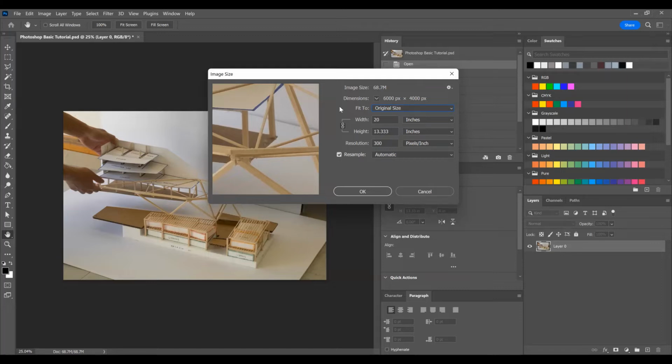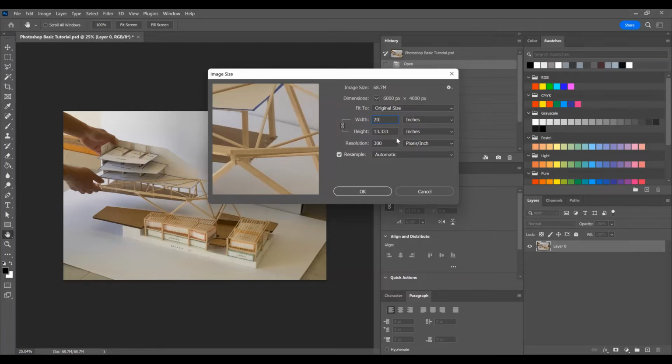So with this in mind, we can go ahead and manipulate the image size of our image. This is going to adjust our image in its totality. My image is pulled in at 6,000 by 4,000 pixels and a 20 by 39.333 inch image.